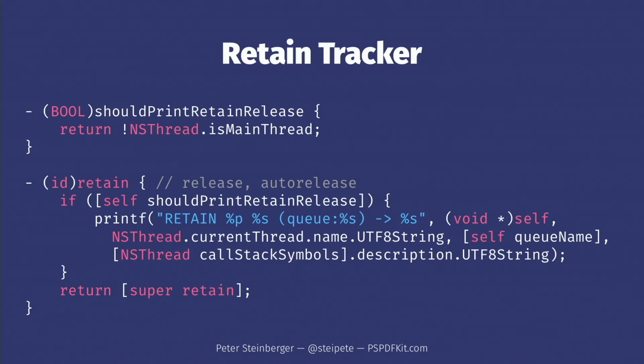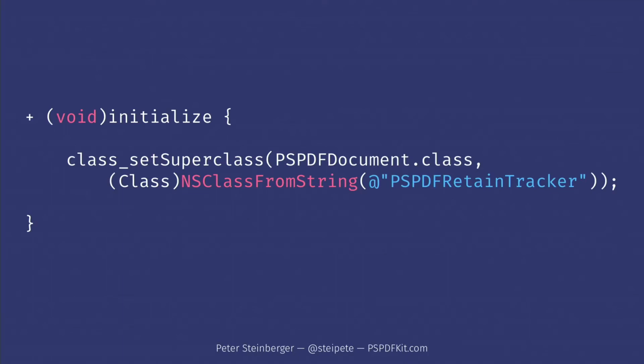Now, the problem was that document is kind of our core class. The whole thing was in the viewer app, so there were multiple frameworks. The debug helper was very much low level, and I couldn't just reference it because I would get a module references blah, blah, blah error. So what to do? Objective-C runtime to the rescue.